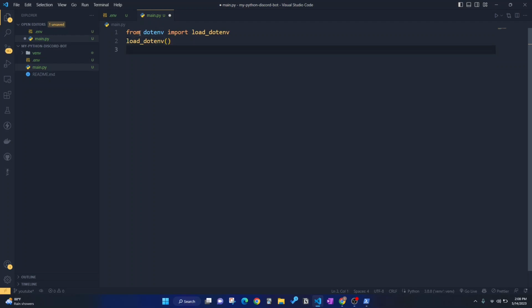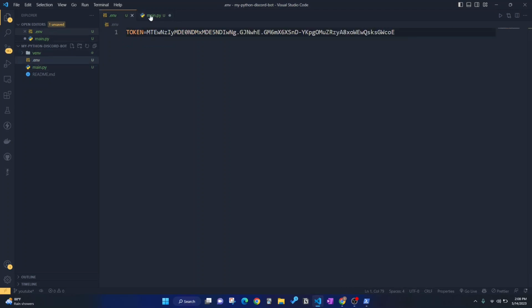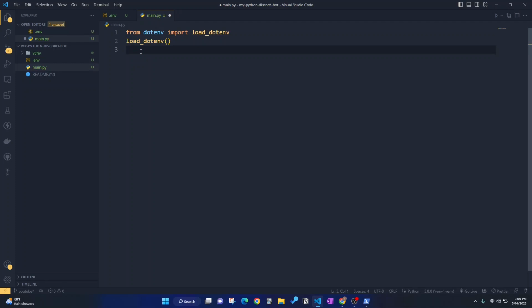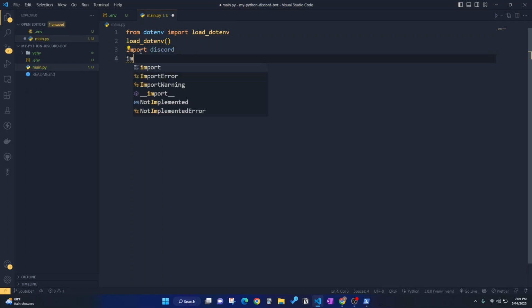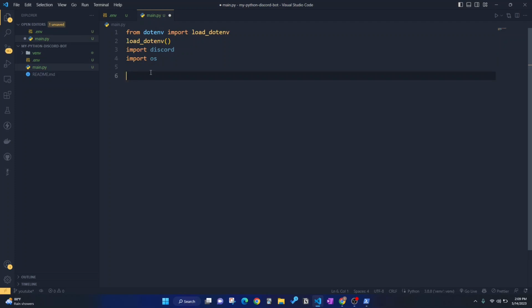Once we execute this function, we can load environment variables that are stored in this .env file. Then I'm going to import discord. Then I'm going to import os. We need os also to read environment variables.